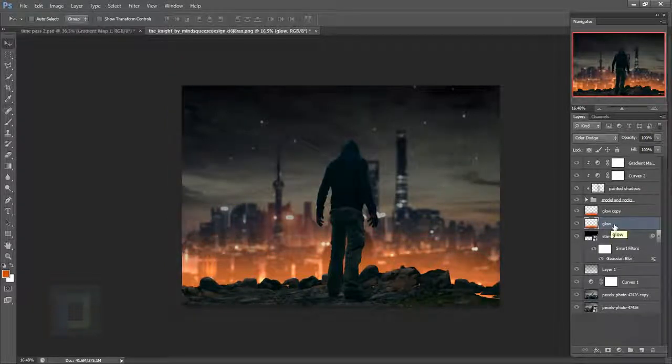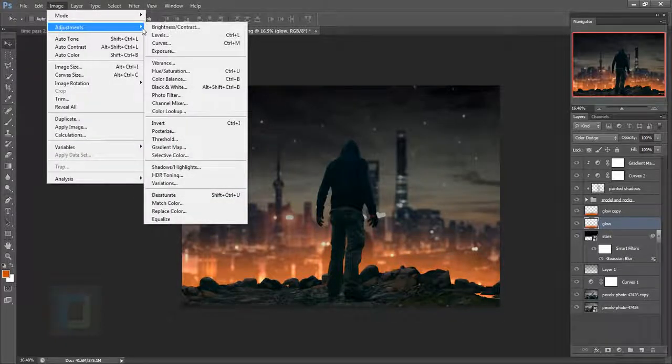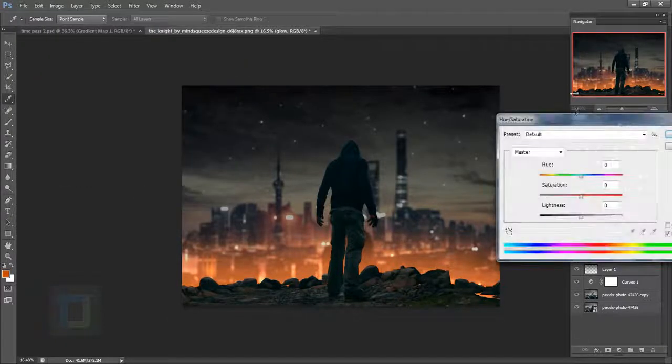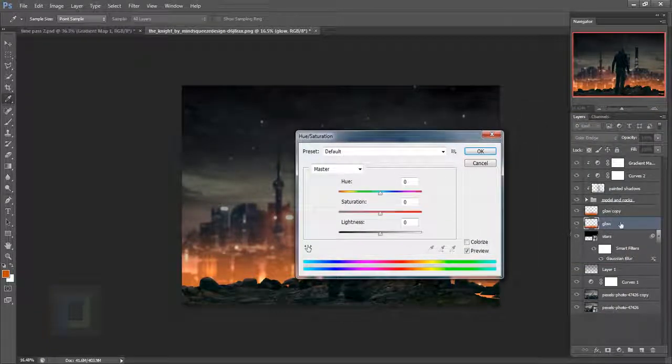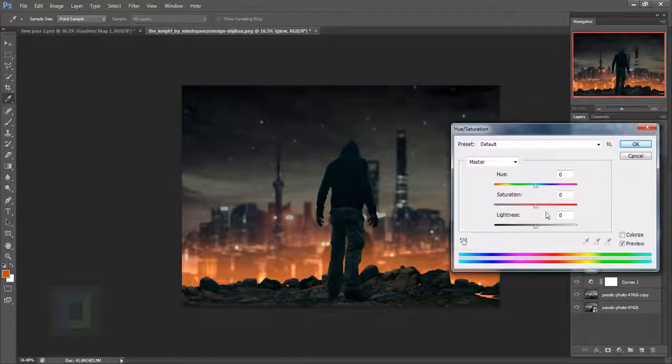Now what you can do is go to your image adjustment, and where is it, hue saturation. So as you can see, I selected the glow that has color dodge blend mode, and here you can experiment like how much brightness you need, what kind of hue you are exactly looking for. So you want something green, something purple, you can go with anything. So play around until you get the tone you need, and you can also play with how much brightness you need, darkness you need. You get the point, right? So I'm gonna go and keep it somewhere around here, then go and hit OK.